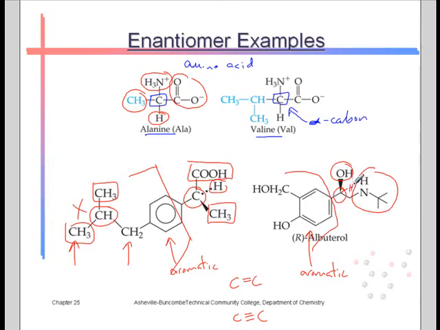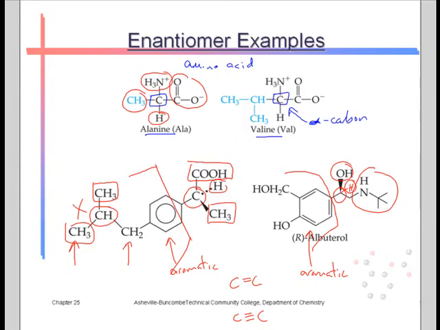When you see these molecules on the test, I'm going to show all the atoms. So I'll write the carbons explicitly here. I won't do anything like this to you. I just wanted to give you another exposure to what is out there. But again, 4 different groups on the same carbon, you have a stereocenter, and you can have a set of enantiomers. And that's really about as far as we want to go.